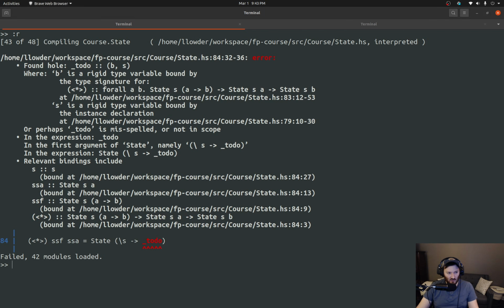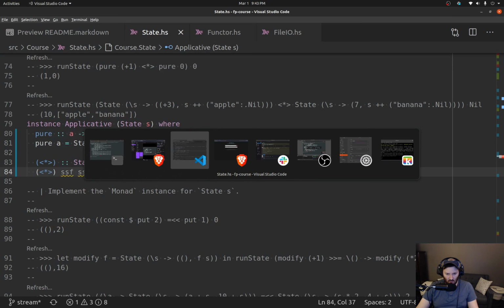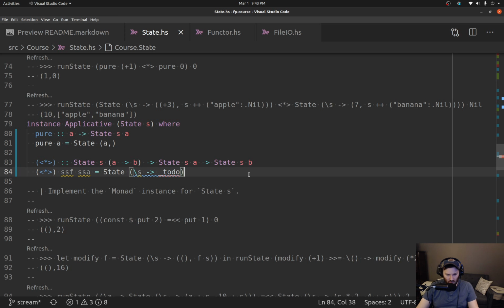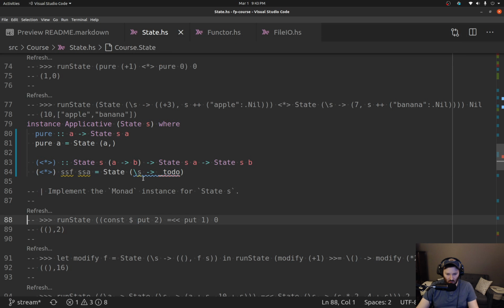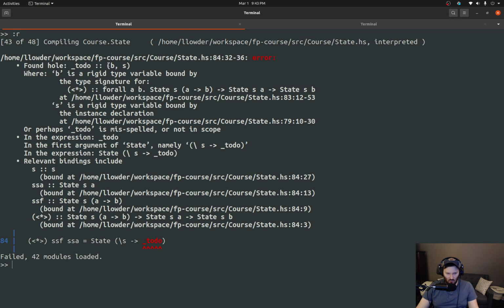What about others? Do you like tuple sections or no? Okay, let's see, to do. What to do? So we need to return a BS. We have an S.